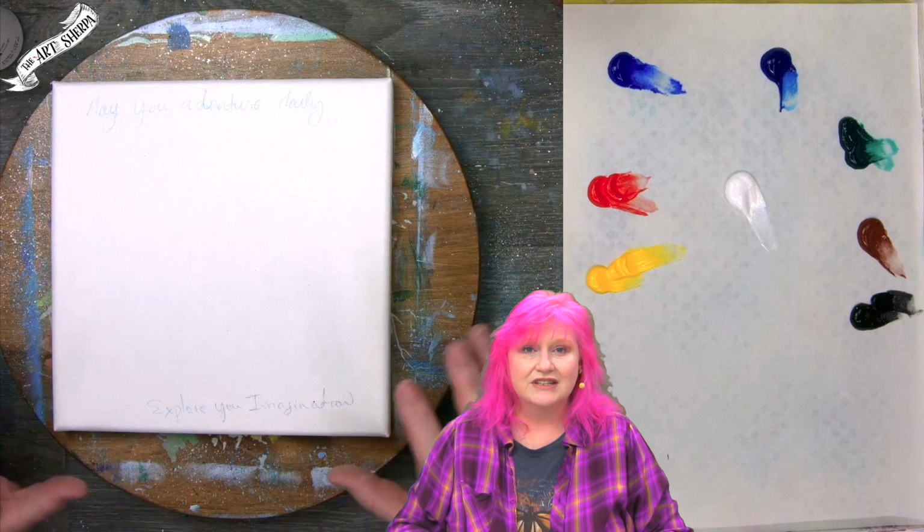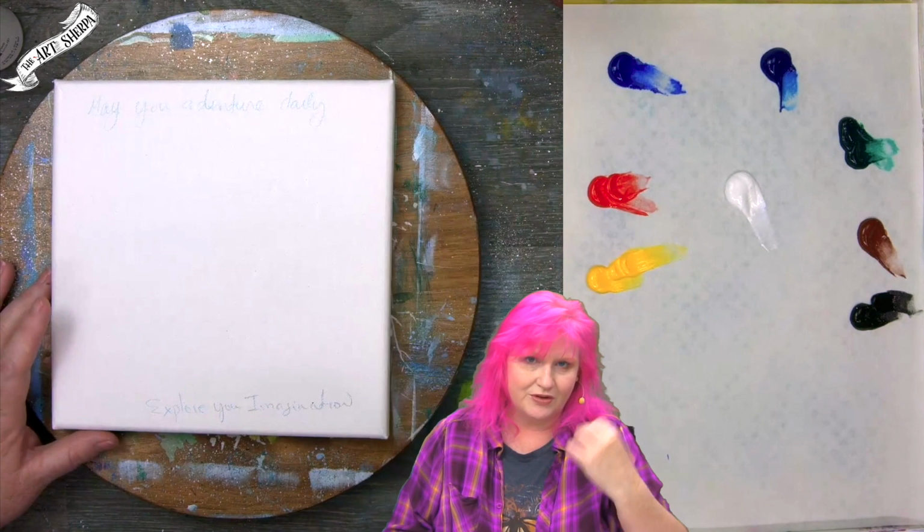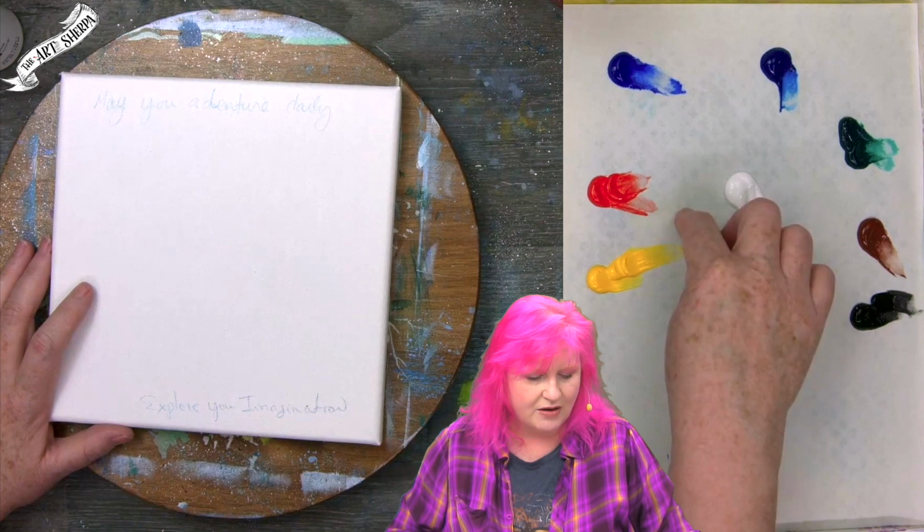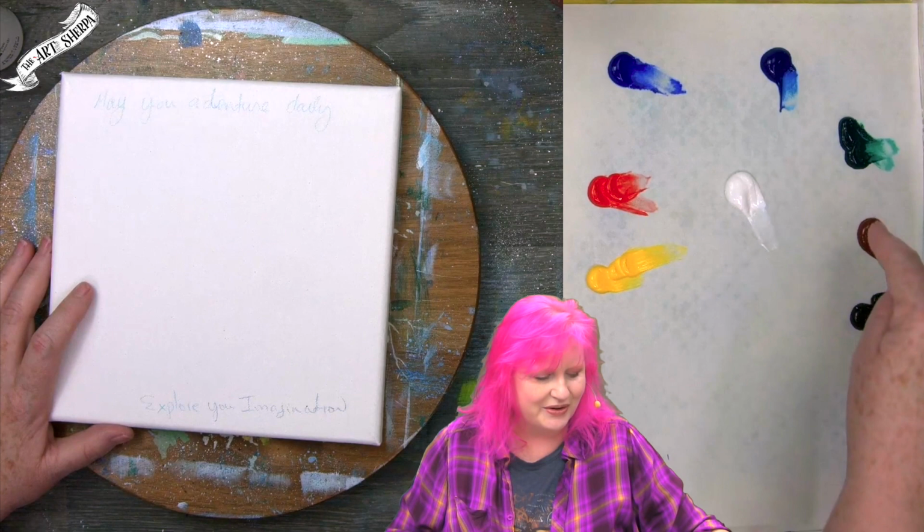For today's painting, we're going to be using an 8x8 surface. I have on it the wish for you, if you're painting along, that you have an adventure every day and that you explore your imagination some way every day. I have the colors Cad Yellow Medium, Cad Red Medium, Ultramarine Blue, Thalo Green, Burnt Sienna, Mars Black, and Titanium White. This is the Thalo Green. This is the Thalo Blue.